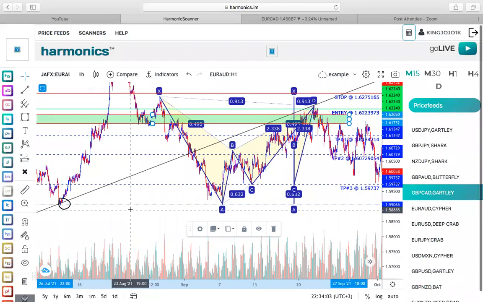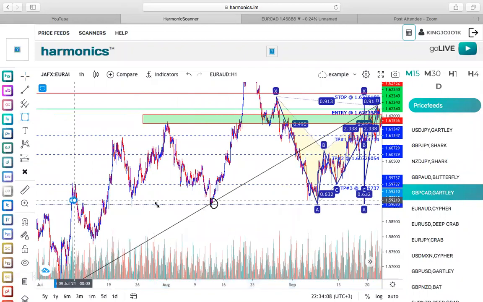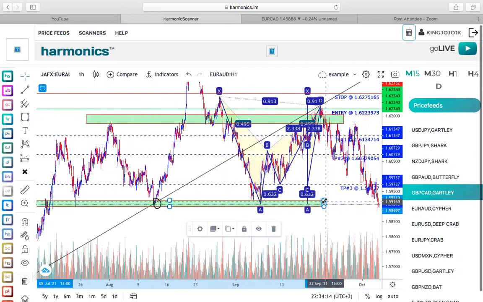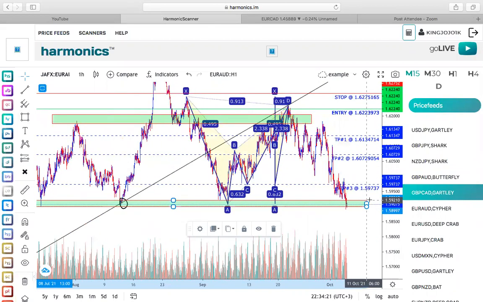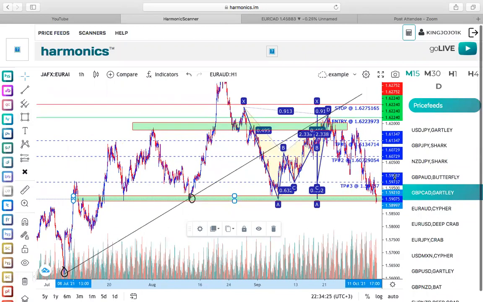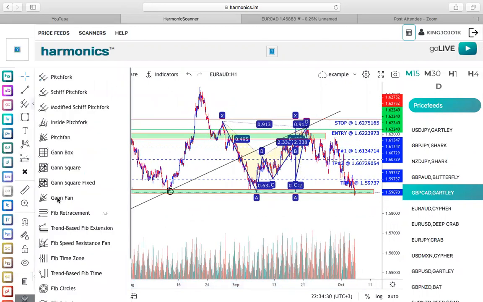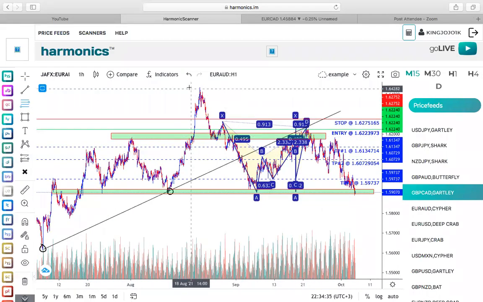So obviously down here, this would have been our support level, if you can see. This would have been a major support level, right? So of course, what am I gonna do? I'm gonna go to my trusty fib tool and I'm gonna see if this zone right here lines up with the 618 and the 50. So I'm gonna start from high and I'm gonna bring it all the way down to the low.